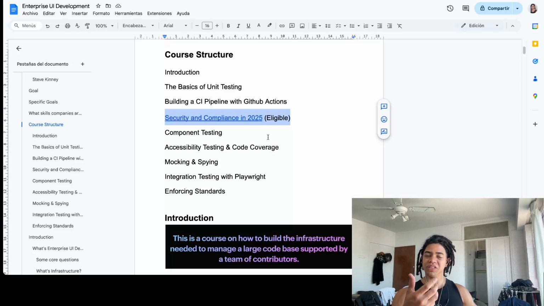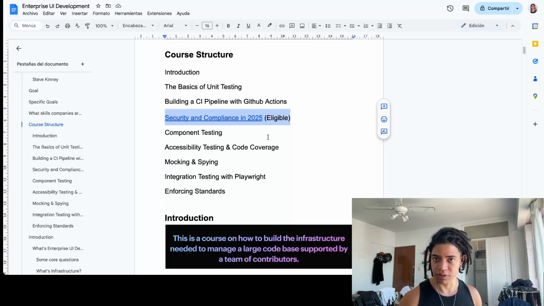This SASE model, which stands for Secure Access Service Edge, is a combination of network connectivity and network security, right?